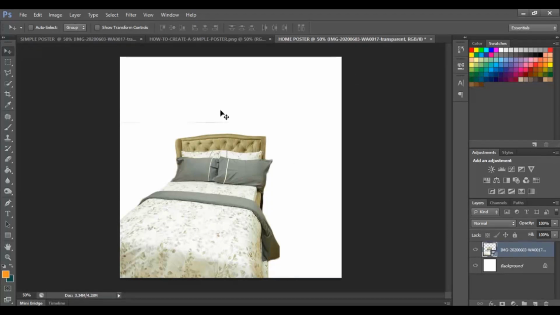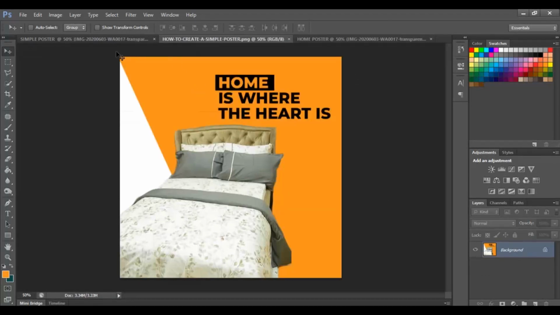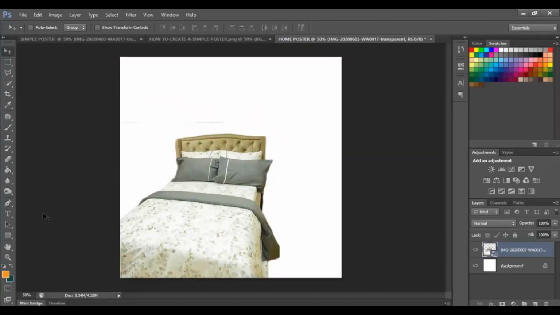So the next thing to do will be to draw this shape. I don't even know what to call this shape, but we'll draw it. So using your rectangle tool here, you click on it, then you left click and drag down all the way to the bottom.